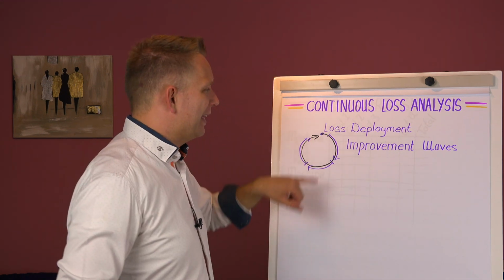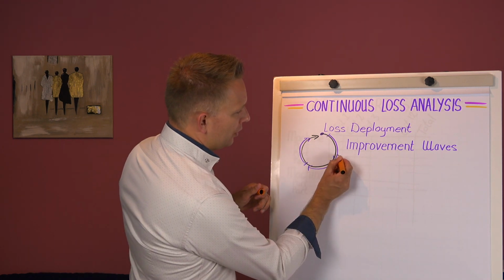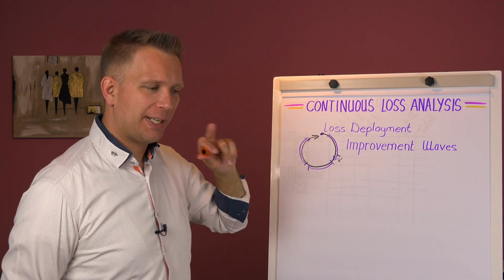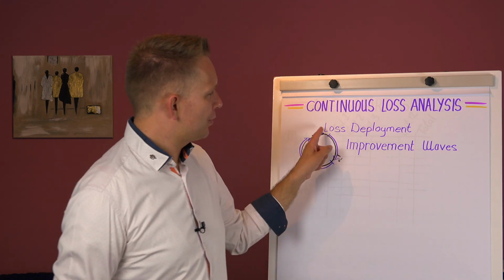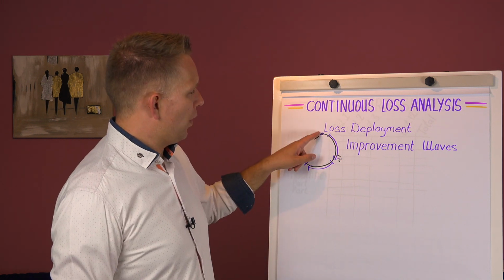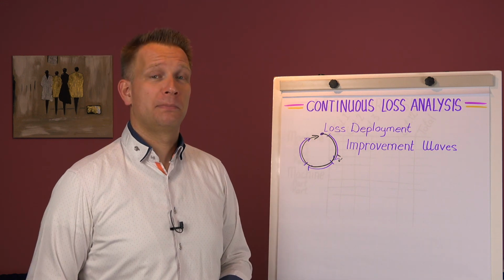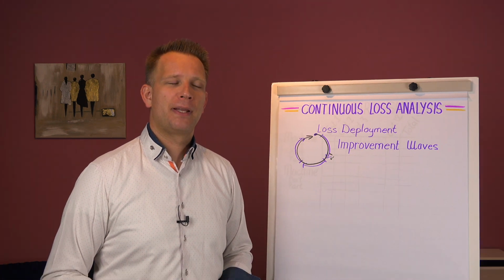Works fine as well. The thing is, with those improvement waves, what you will see is that roughly here, you should be thinking ahead and looking at, okay, are those teams that we planned for wave 2 still the most logical teams? Things have changed a bit. So what you basically do is this sort of mini loss deployment again. So this has led many companies to think, why don't we do that loss deployment roughly at the end of each of our waves? So 4 times or 3 times a year. Because that way we'll keep our teams fresh and active and always be focusing on the biggest potentials.